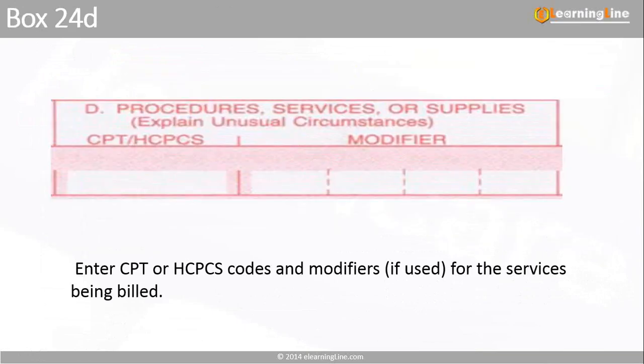Now it comes down to the procedure code. Procedure code is nothing but why the services are billed, and how to track all the services which are getting billed. So there has to be a standard, and that standard is your Current Procedural Terminology, which is your CPT or HCPCS as you call it. Now these are 5-digit codes which help you understand what kind of services are performed and why.